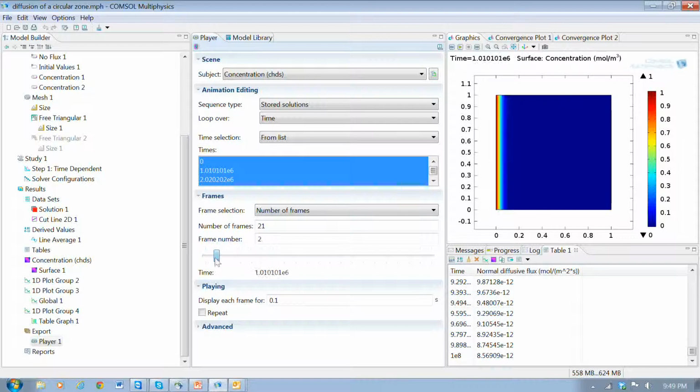We start off here, and this front really just moves in a very smooth way outward from the edge. This is essentially functioning like a half space, where this would be a surface, and this is essentially an infinite region going in this direction. At least it's functioning as a half space up to this point, where we don't really have any interaction between the diffused mass and this far field, or this boundary here.